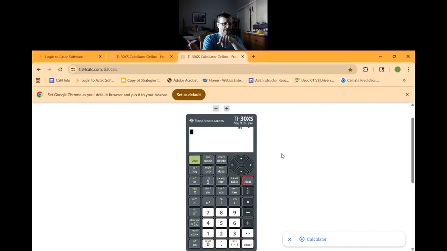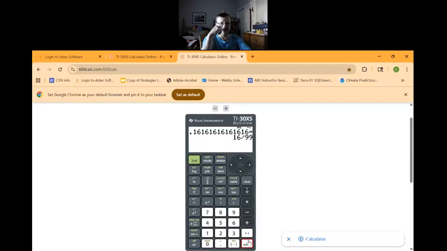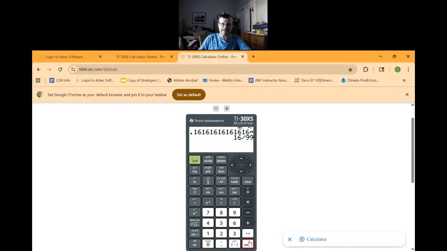Now, if you forget to remember the nines technique, remember that 0.1616, you've got to put in enough of the repeating decimal in order to yield a fraction. So that's what, 16 over 99. Let's see what happens if it comes out to that. There's your 16 over 99. So if you forget to do the nines treatment, put in enough of the repeating decimals in the calculator and then hit your switcheroo button.